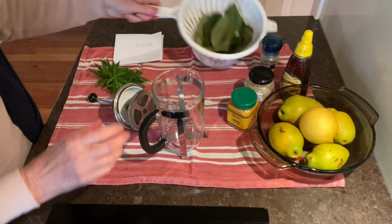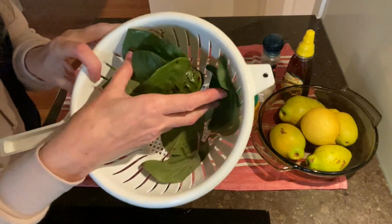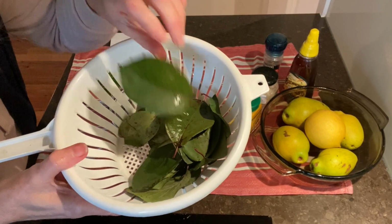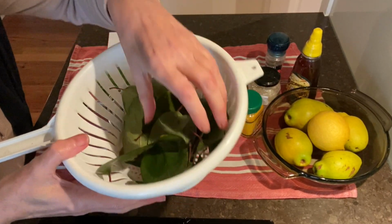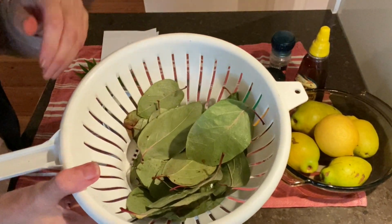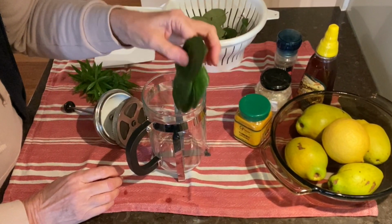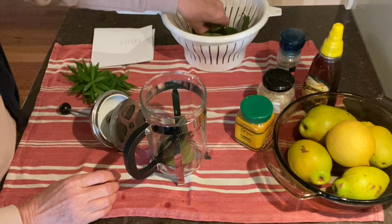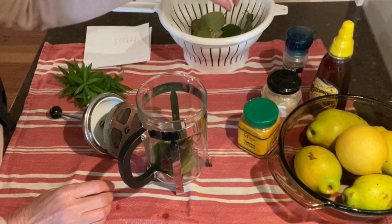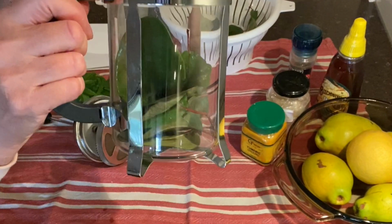Leaf tea contains tannin and pectin, which are both said to have health benefits. These are freshly picked quince leaves, and I've also washed them just in case some insects have been walking over them with their dirty feet. And to make this quince leaf tea I'm putting some leaves into this. Well, I don't have a teapot at the moment, so this is a coffee pot, but this will do the same job. So there's the quince leaves.